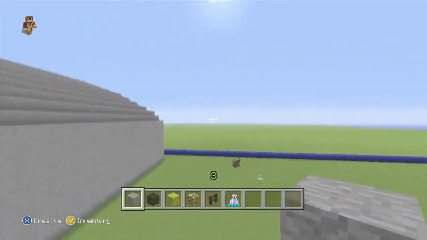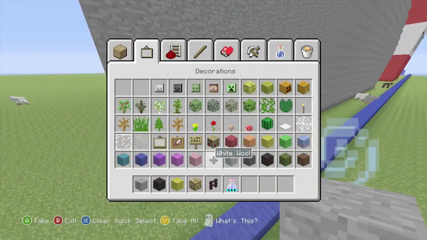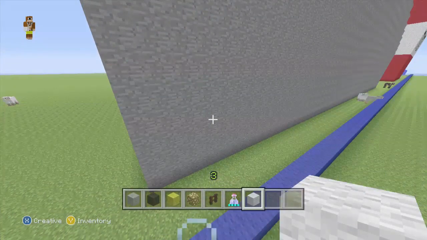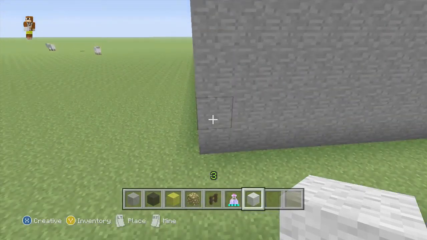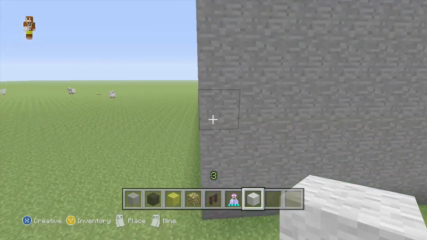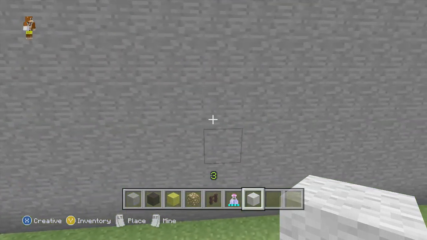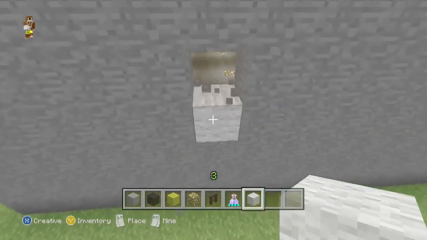So what we're going to do now is we're actually going to fly around to the back. We're going to grab out some white wool, and on the fourth row up, 1, 2, 3, 4, and the seventh row in, so 1, 2, 3, 4, 5, 6, 7. We're actually going to start to write the word hangar 1.